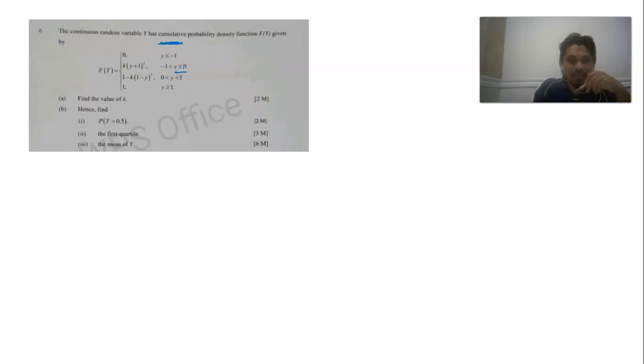y less than or equal to 0 and y greater than 0, at 0 for these two equations here. Just imagine that if I substitute 0 here, 0 plus 1 equal to 1. 1 square is 1 times k is k. And then y equal to 0: 1 minus 0 equal to 0, 1 square is 1 times negative k is 1 minus k. So negative k becomes positive, 2k equal to 1, then k equal to 1 over 2.